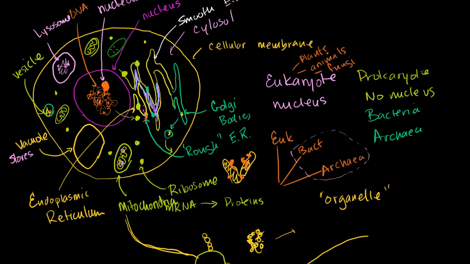So we have chloroplasts, and we know they have little thylakoids in there. This is where photosynthesis takes place. You have your grana and all of that. I do go into detail in the photosynthesis videos, but it's good to know these are other organelles. And just like mitochondria, they have their own DNA and their own ribosomes. So the belief is that they were once independent prokaryotes that learned to live in symbiosis inside of larger eukaryotic cells.